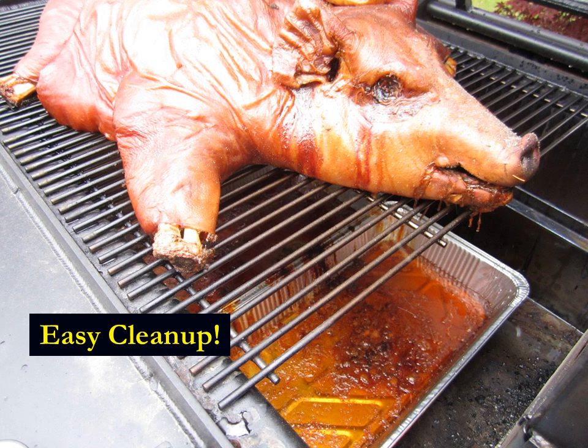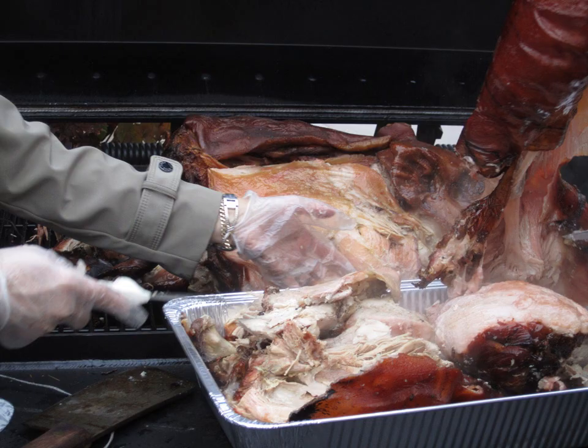Easy is a word I love. The removable aluminum pans catch almost all of the grease. The meat is nice and moist — that's one characteristic of the Meat Monster. Because it's very efficient, even for a long burn, it does not require a lot of fuel, and therefore does not require a lot of equivalent oxygen or air. Since it uses little fuel, it uses little air and doesn't dry the meat out. There's very little airflow during the hours it cooks, and that's a huge advantage in terms of flavor.